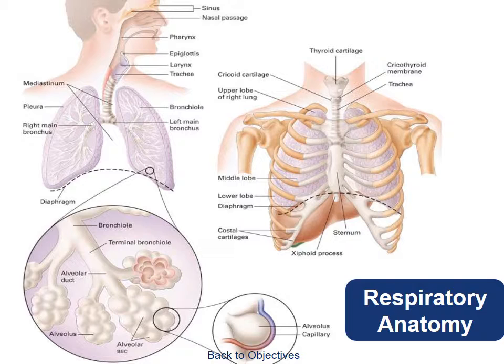We'll talk about that a little bit more in detail later. And the epiglottis, that's that leaf structure that closes over the larynx when we swallow food. The larynx, which is the voice box, the trachea, the different lung structures. So we'll talk about all of these in detail as we move forward, but this is the basic anatomy. The airway structures and the lung make up the respiratory system.